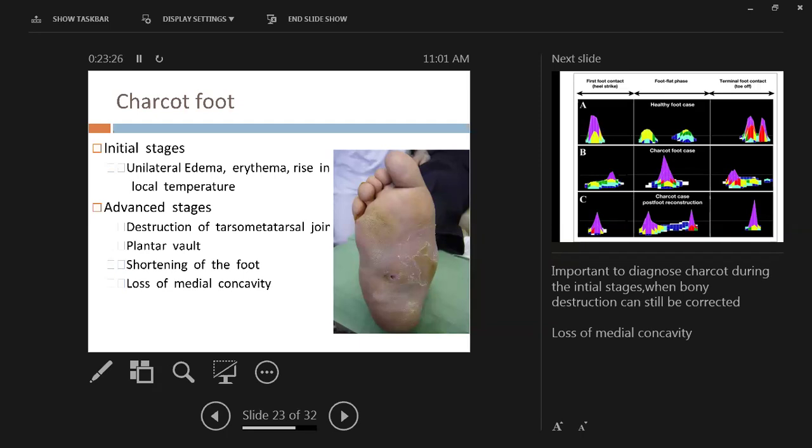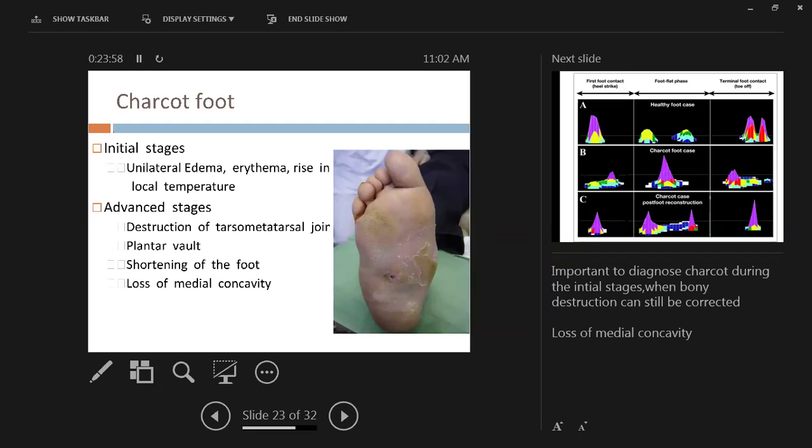I absolutely have to rule out Charcot, because if it is Charcot, one of the most important things I need to do is completely immobilize this patient. If I don't immobilize them or put them in a cast and prevent them from walking, their foot will break down like that X-ray you saw in the earlier slide. That's what I want to avoid, because if I don't have to put a patient through a very severe surgery, I want to do that at all costs. If I can do that simply by casting them for about 6 weeks, that would be a really good option for the patient.